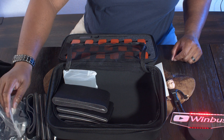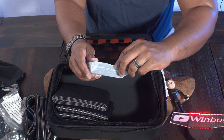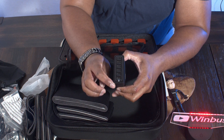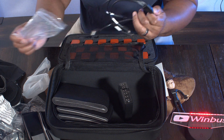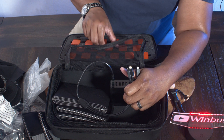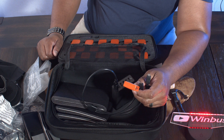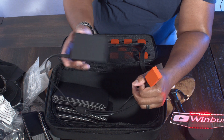I believe this is the breakout box for all the sensors. So we have a bunch of USB ports here. You would take a USB cable, link it into this breakout box, and then plug a sensor in. You can actually take all 17 sensors at once and have them all charge up at the same time. So you just take all 17 sensors, plug them into the breakout box, and you're good to go.